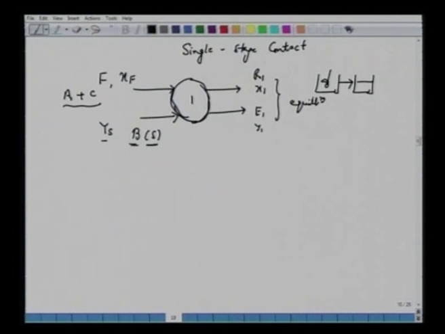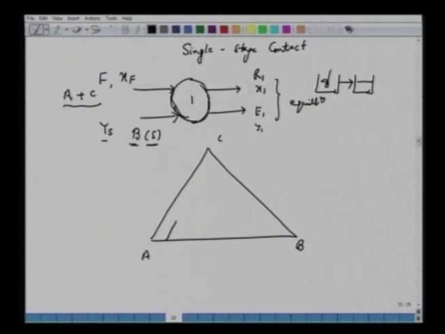So single stage operations. We come to this ABC diagram, the equilibrium triangle. A, B, C. We look at the handbook for the system. We have this phase diagram. There is a plait point. And now we have to mark all these points. So we have F, A plus C. So this A and C, that means F is here. All right. There is no B here. Although in principle it's possible that we can have feed here also. So all possibilities are there. For simplicity, let's assume that feed contains only A and C.